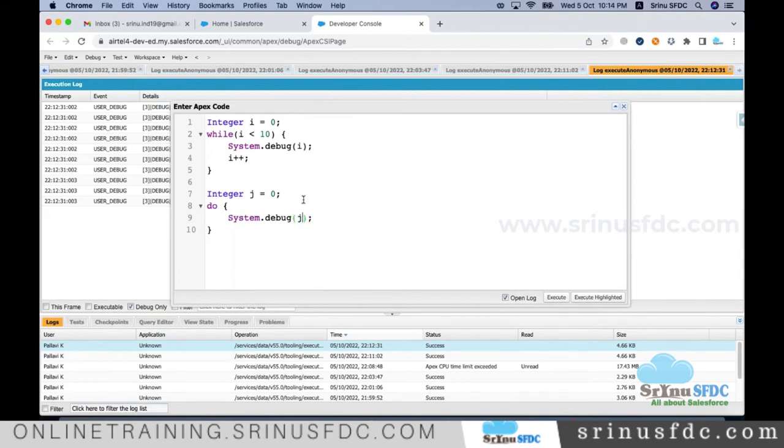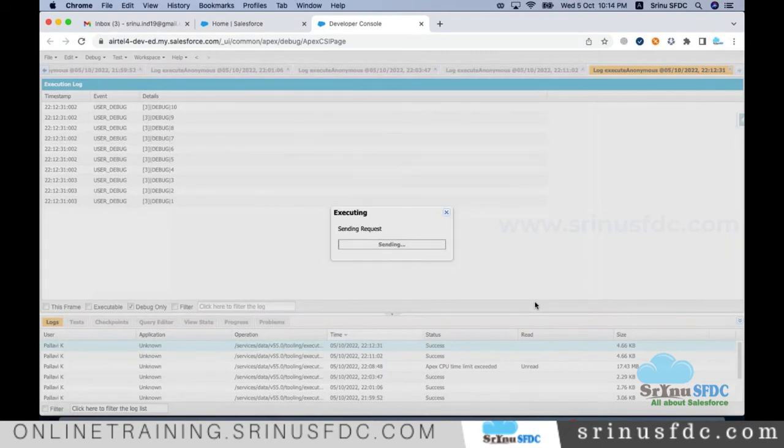I'm printing the j value, right? So while here we check for the condition, while j less than 10. Okay, so now what happens here? This is also similar to this one, right? This also gives the same result as the while. In this situation, you don't see any difference. So if we execute both, you see the same result. It prints 0 to 9. Second time also it prints 0 to 9.